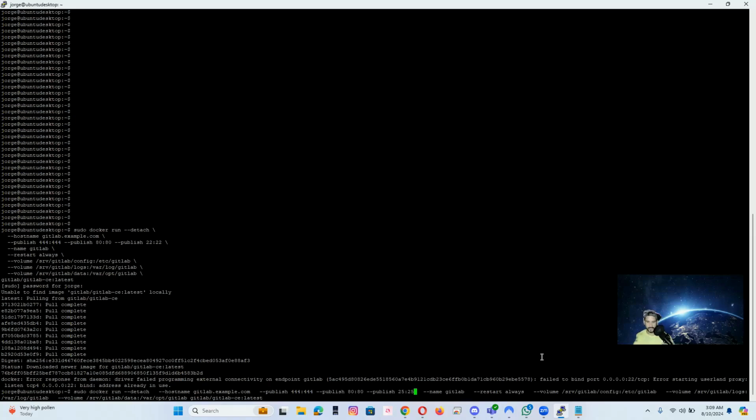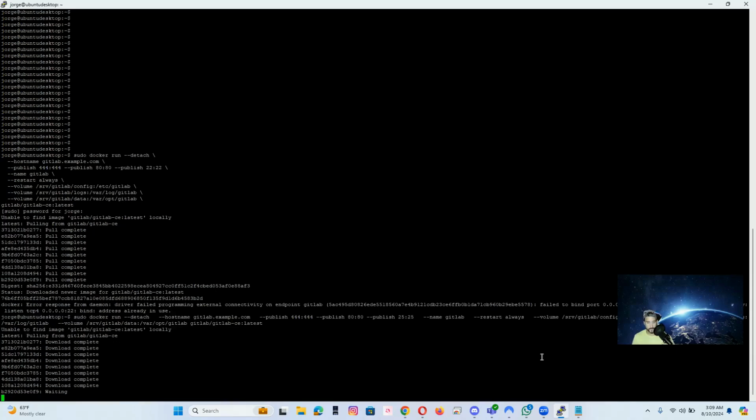So what's happening? This is the problem right now. This SSH connection that I have right now is to the main host that has Docker, and just because I'm trying to publish port 22 for a Docker container and not the main host, the Docker container does not want to start because it is telling me, hey, listen, you're already using port 22. So I'm just going to publish something else so it doesn't give me trouble. Either way, I don't need an SSH connection to my GitLab because I'm going to use something else for connectivity. So let's give it a try and see what happens.